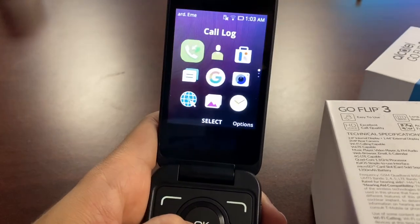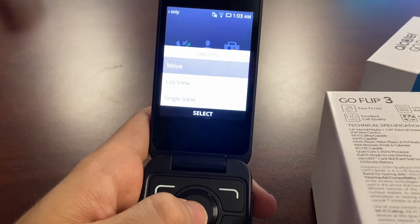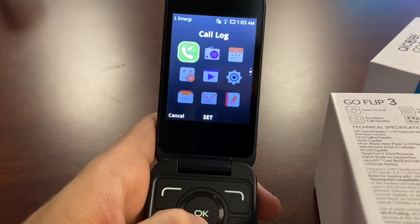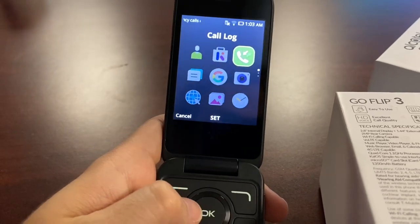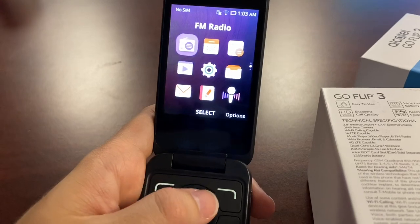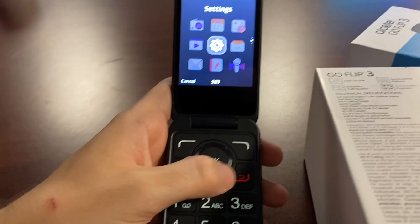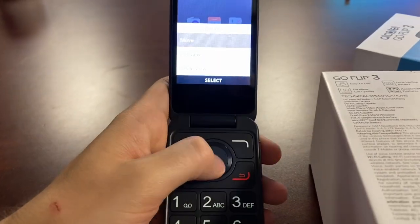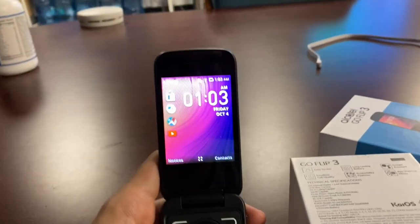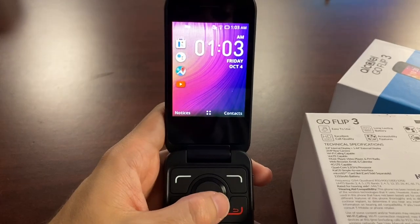You can navigate with directional buttons: left shows your apps, middle shows regular apps. You can rearrange apps within the menu, but you can't move them to the home screen — though that's fine since we don't want to over-complicate things. It's a really nice interface for a flip phone.